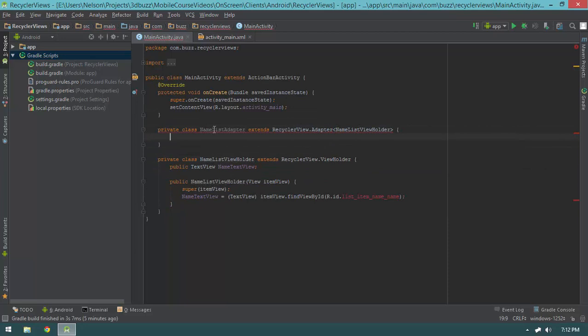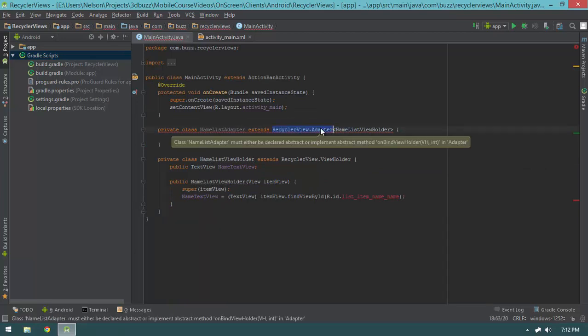So what did I do here? I'm inheriting from the recycler view adapter, which is required in order to use this adapter class as an adapter for a recycler view. And you'll notice that I'm passing in a generic type parameter. That's because the adapter class has a concept of a view holder. It's really awesome. It has the concept of a view holder built into it. So if we pass the type of our view holder into the type parameter list, then it will make life a whole lot easier. Because watch this. It's like magic.